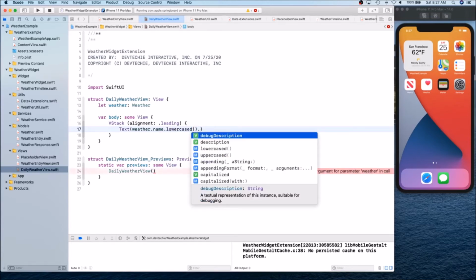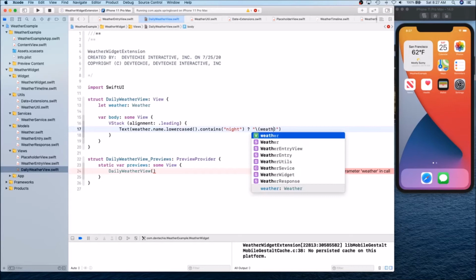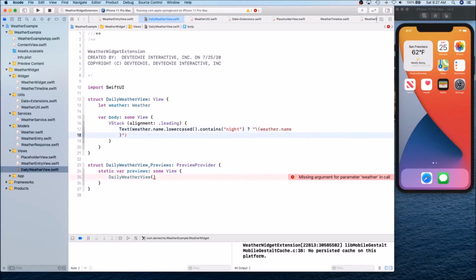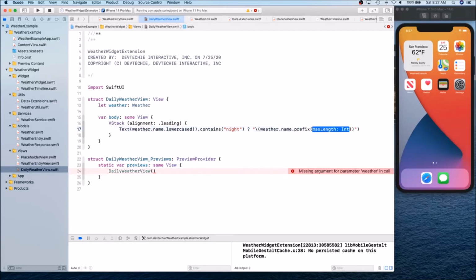So basically in the name, in the API, we get night value as well. So I'm gonna simply say if it contains night, then I wanna use just a 3 prefix. So I want to use weather dot name dot prefix of 2 characters maybe, and append that with a moon symbol.